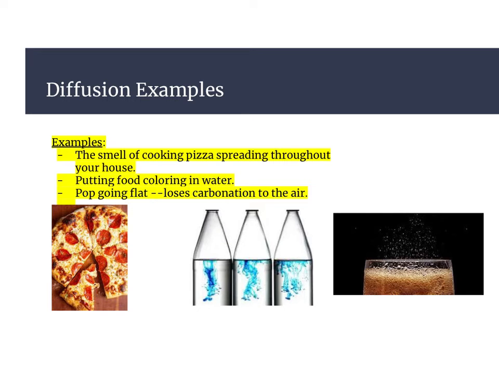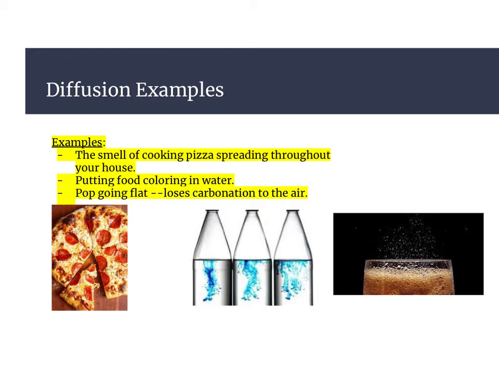If I circle back to the first one, the smell of cooking pizza in your house, I always think of it like this. Sometimes you come in from outdoors, and as you walk in the house, you can smell pizza, or you can smell popcorn, or you can smell freshly baked cookies. You can't see them yet because you haven't made your way to your kitchen yet, but you can smell them. That's a great example of diffusion at work.